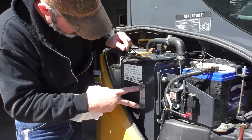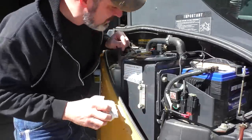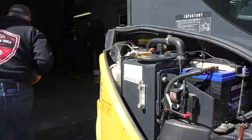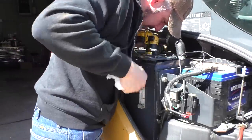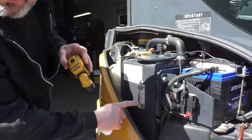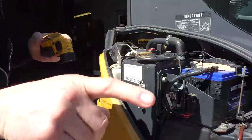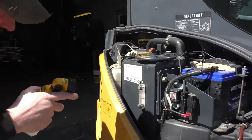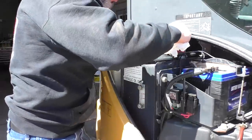You can see where these two bolts go. And these are just banjo fittings. Let me just make sure I'm not being deceived here. Nope, it's just below this one. So let me get a funnel. And we've got the boom out and the blade down. That's how it tells you to check the oil. So it shouldn't take much more, maybe another gallon or so.